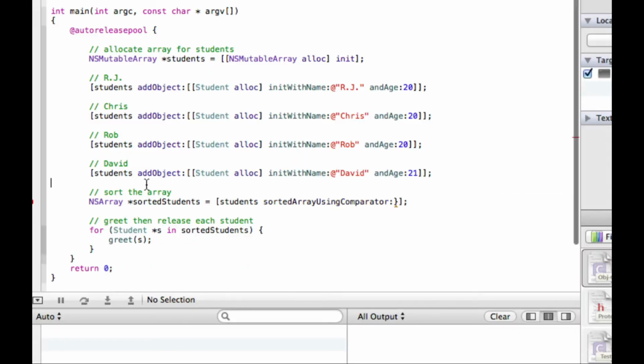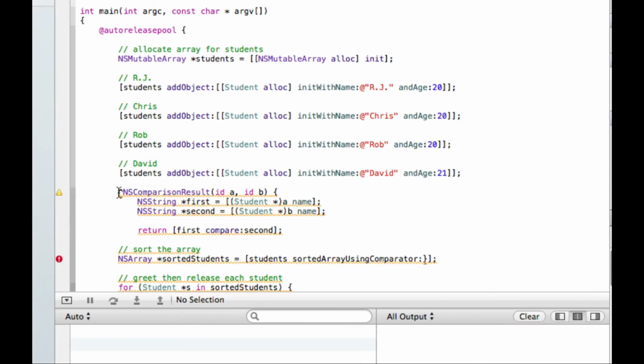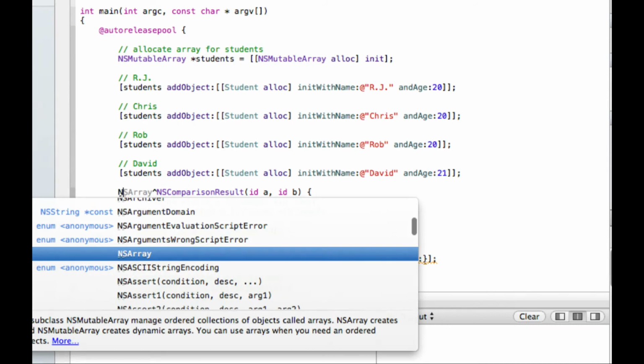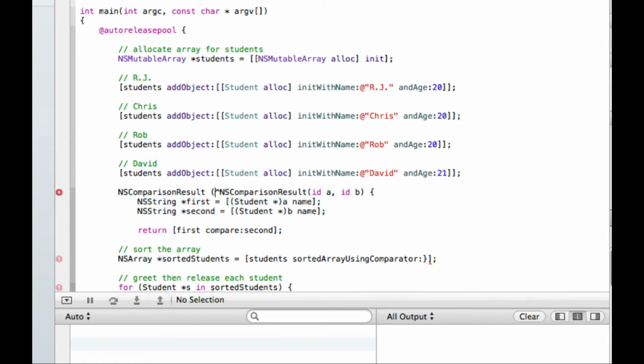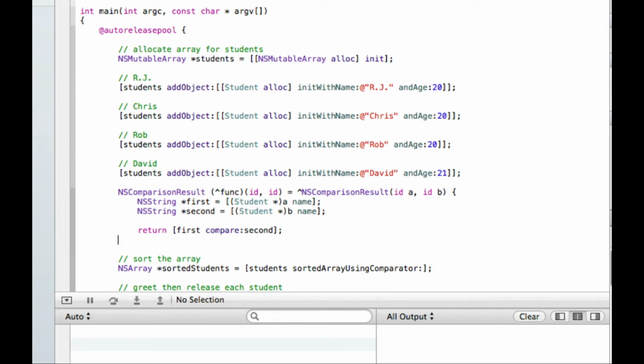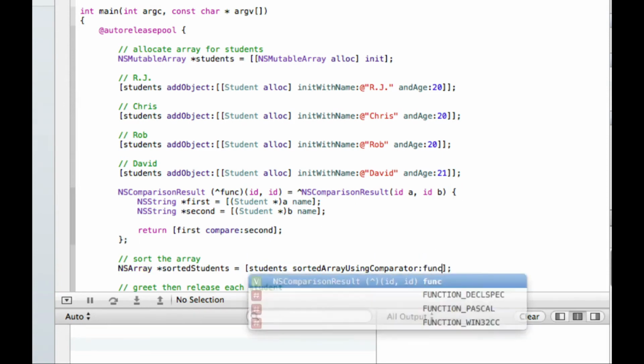Can you assign the block to a variable? Yes, so I'm not going to remember the syntax, but it's going to look something like, what it returns, and then in parentheses what I want to call it, and then ID equals, and then pass it to here.